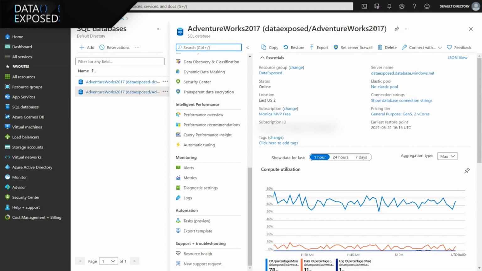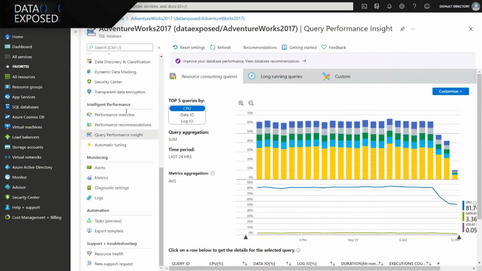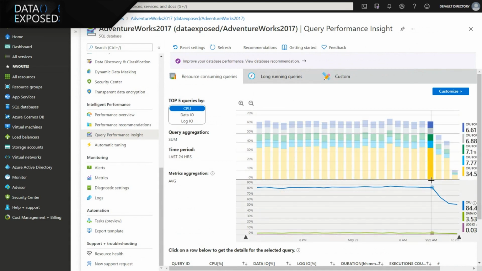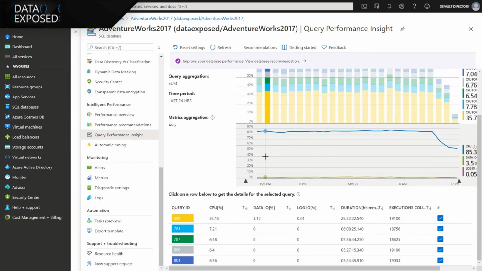So first, let's look at our primary here. If I go to Query Performance Insights, you can see I've got a workload here. I'm going to go ahead and get us some more real estate here and collapse that a little bit. We can see I've got some queries running on our database right here. This yellow one may be a little concerning to me, and I might want to dive in and ask what is actually using 30% of my resources on a regular basis here? It could be the reason why I have 80% CPU going on currently.